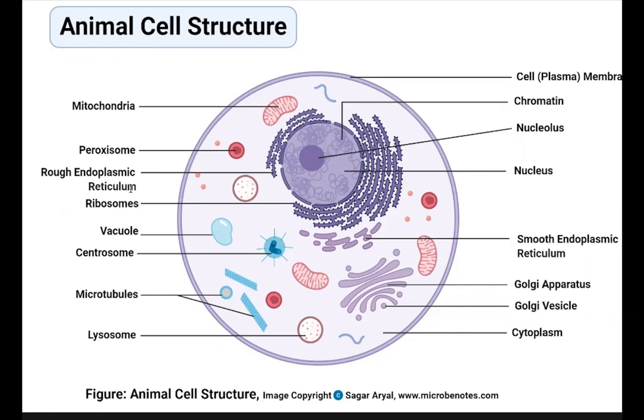So firstly, you might be asking, what are animal cells? Animal cells are a type of eukaryotic cells, which means they have a defined nucleus. But the nucleus isn't the only thing that is found in the cell. There are many different types of organelles, which we'll be talking about today. Starting with the cell membrane.